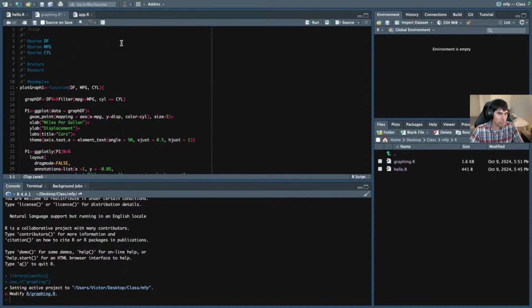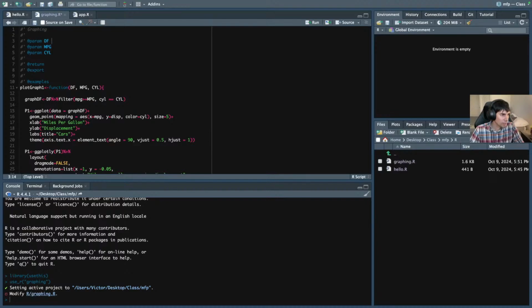Now you have several things here. We have a title, so let's call this graphing. We have some parameters here, which already come from these ones, right? DF, MPG, and cylinder.